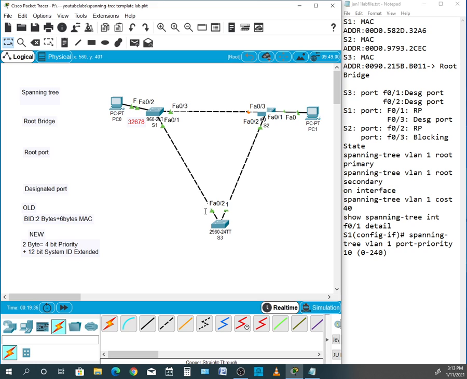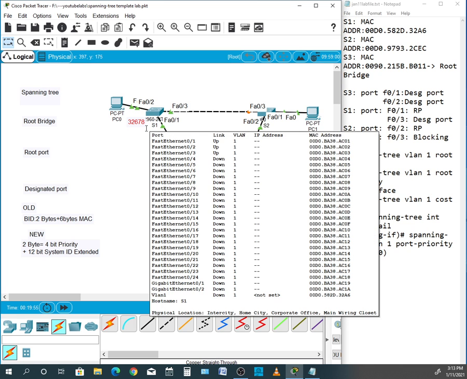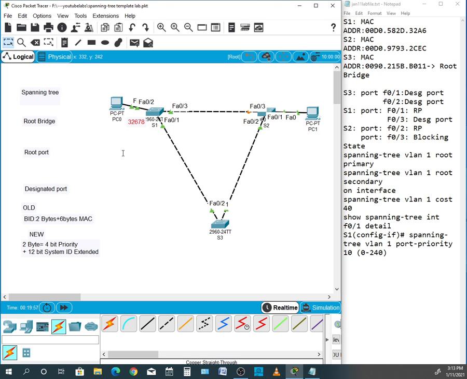So priority is the same. So what they do is they go and compare the MAC addresses. Whichever MAC address is the lowest, that bridge becomes the root bridge. Now why I'm saying bridge, because we used to call these switches bridges. Bridges were all software, switches are all hardware. So just imagine before the 90s everything was a bridge. After the 90s we are using all switches. Rules are exactly the same thing.